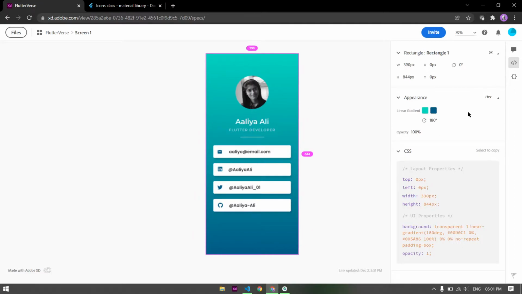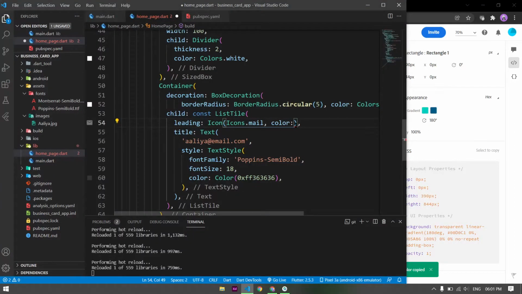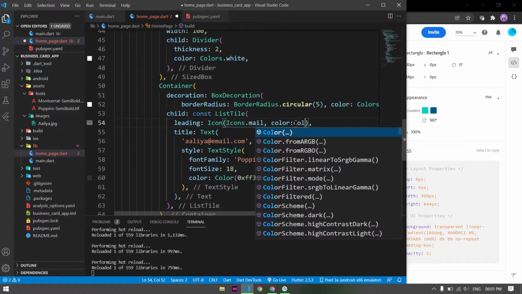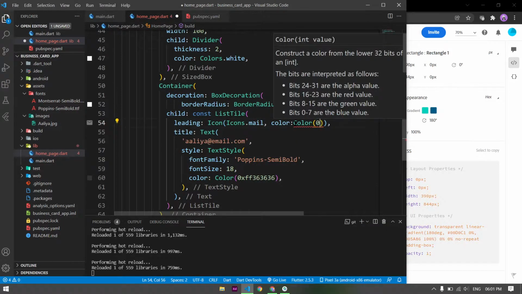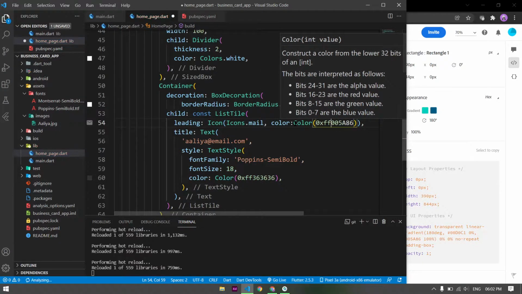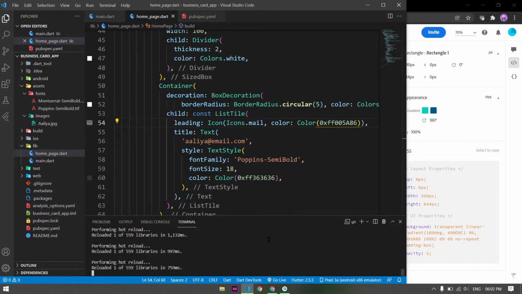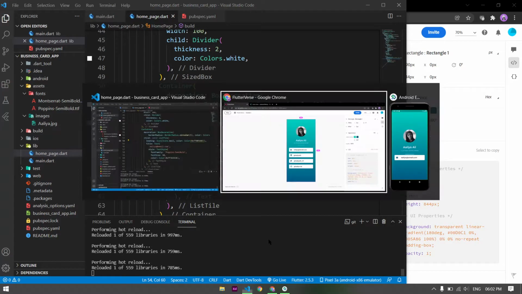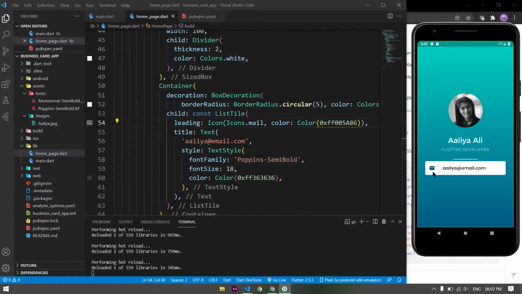It's actually this color, and I'll say color and hit refresh. Okay, now we've got this nice icon here.